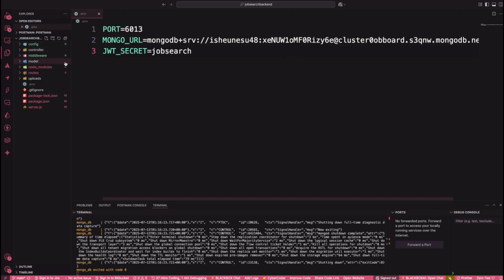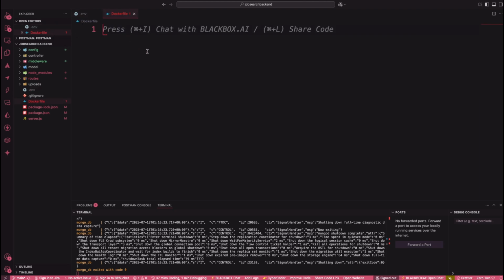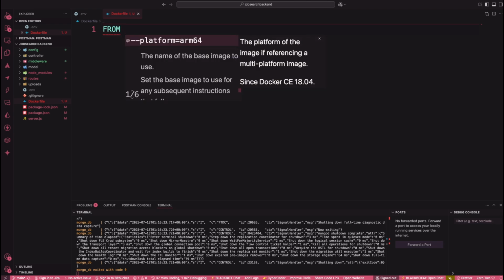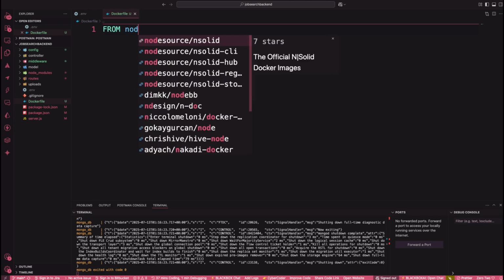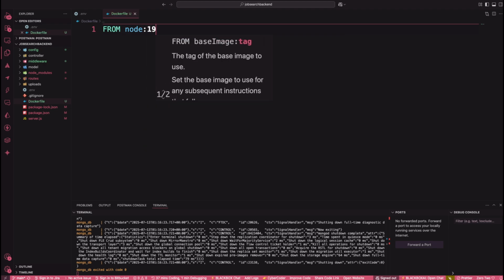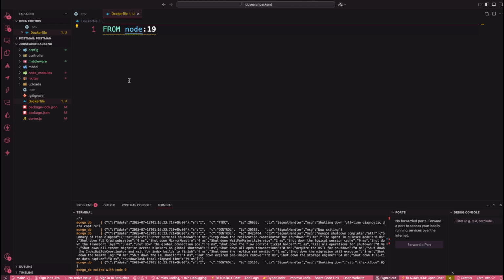To create a Docker container, what we are simply going to do is, inside the root folder of our project, create a Dockerfile. Now that we have created a Dockerfile, we are going to type in this command: FROM node:19.